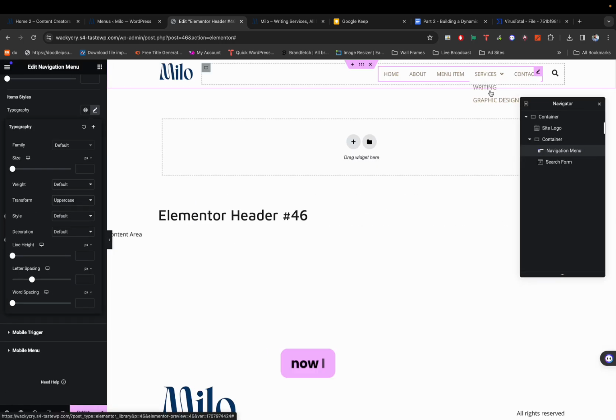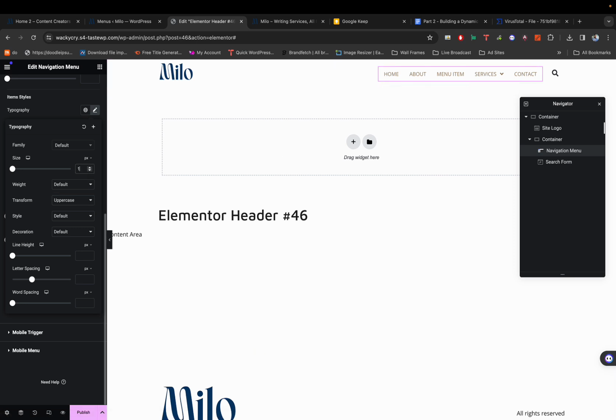Now anytime I drop down, I should have uppercase. Now I notice that even the drop down is now bigger in text size than the parent item, which is an abomination in web design. So I'm just going to go and change the drop down to like 12. Let me see if it is good. No, it is not. So let me just leave it at 14 so they can have equal font sizes. All right.